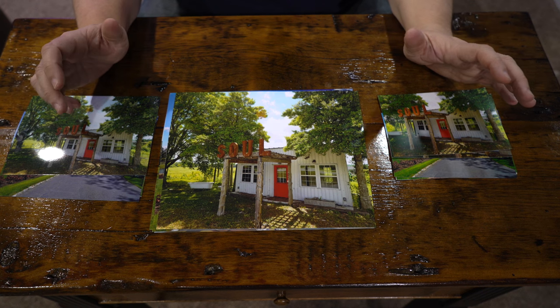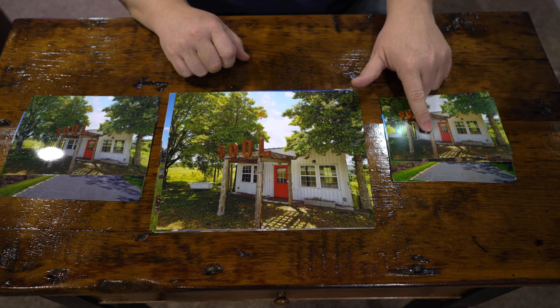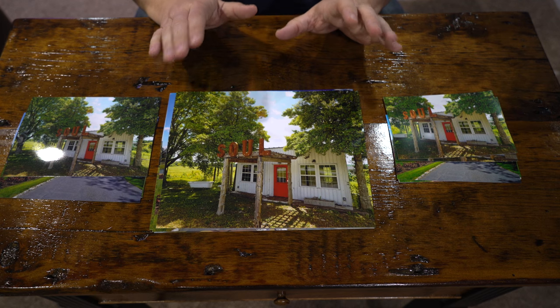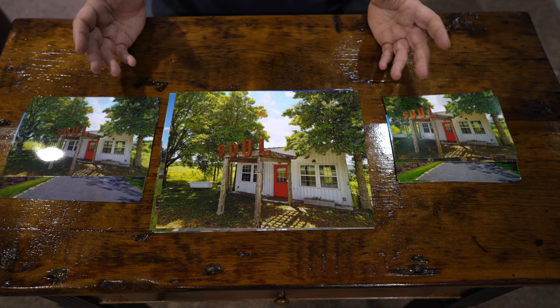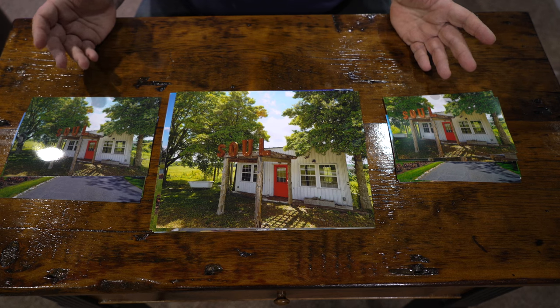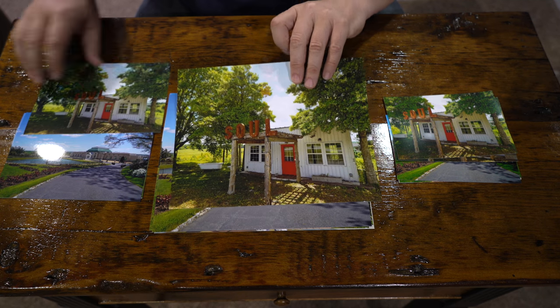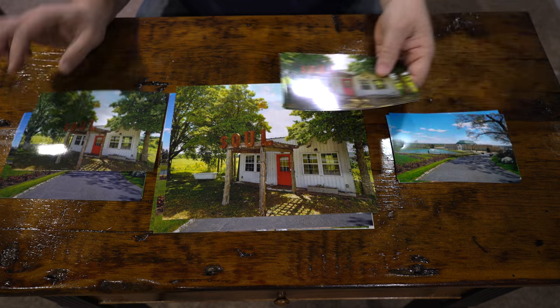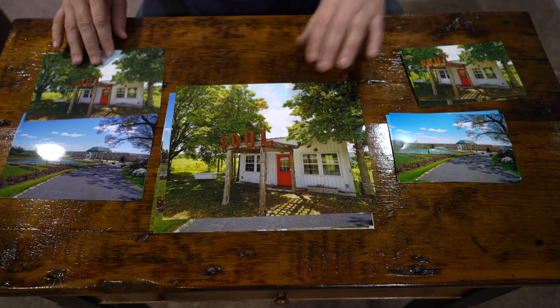So let's go ahead and look at some of these photos. I did 4x5, 5x7, and some 8x10s. Here are some of the photos that I went ahead and got professionally printed — I ordered them. What I really wanted to determine was if there's any photo degradation when you start blowing up shots from the a7S II. Obviously I didn't expect to see any degradation on Larry's a7R II given the 42-megapixel sensor, but the a7S II held up pretty well. Larry shot these with the 18mm Batis lens, and you can see how well they turned out regardless of size. I blew one up a little on the 4x5 just to see how it turned out, and it was absolutely amazing.